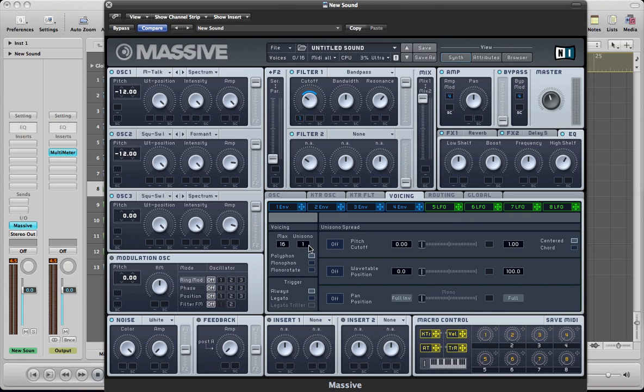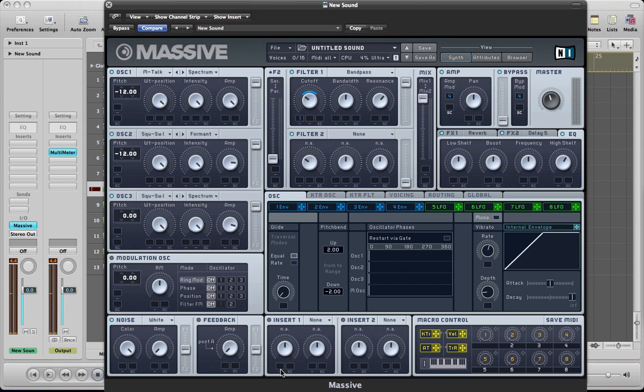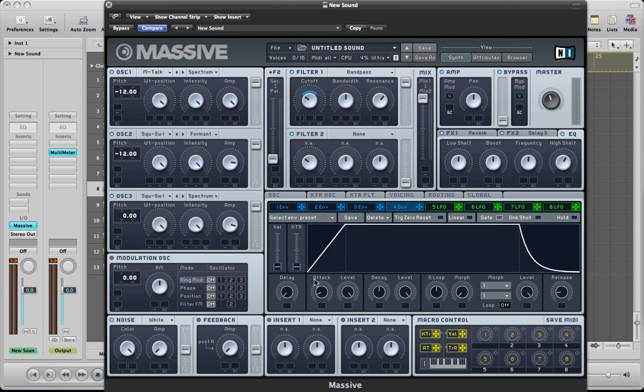Next, the voicing section, just give it 2 voices, monophonic, and let's turn the pan position on and pan out those voices quite wide, so we've got it all the way to fully inverted here. We want to take that glide off now. Okay, next we can look at this amp envelope and just pull that attack down, so nice sharp attack on the sound.